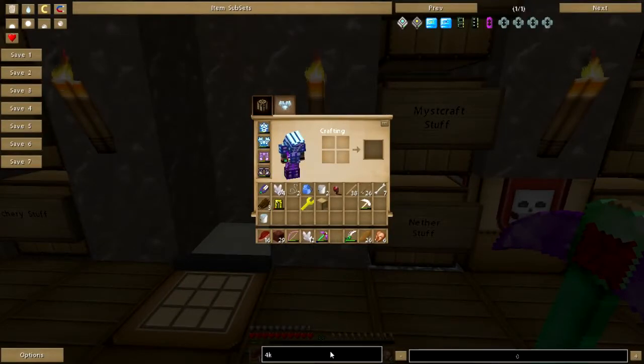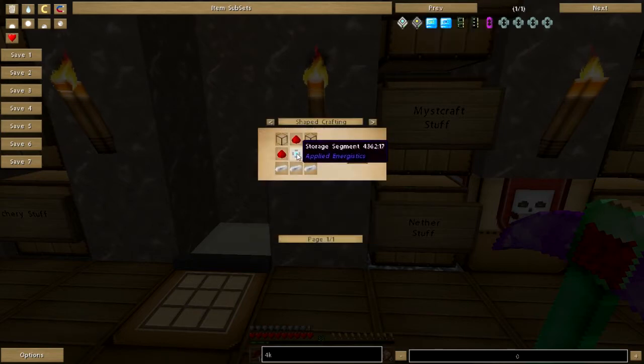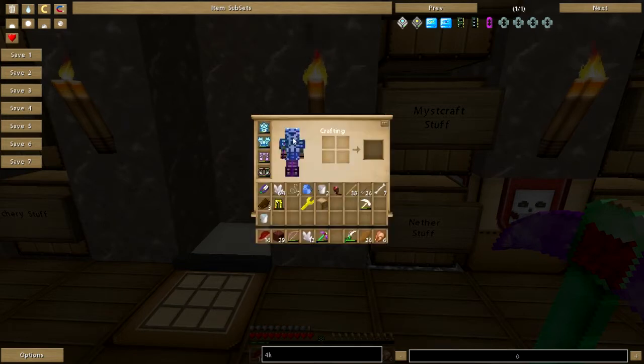first of all, actually, you know what? I'm going to go ahead and make this while I've got it up there. Oh, fudge. Okay. Do the storage segment first, the storage cell, basic processor. So I need flux dust. I need a whole bunch of that, so.